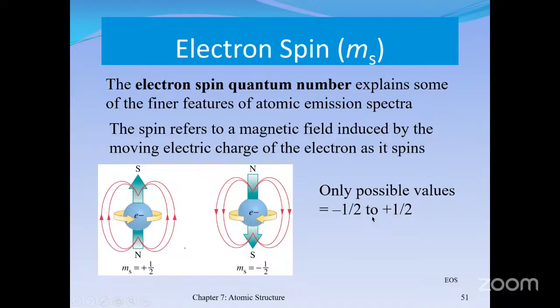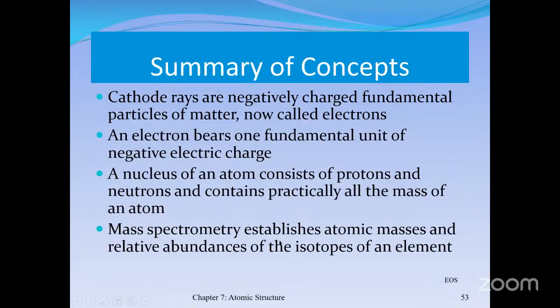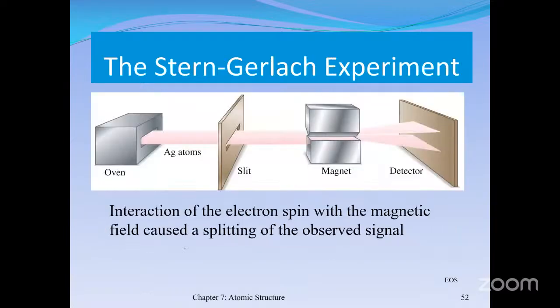And these numbers are independent of the other quantum numbers that we learned, okay? And this is just an experiment. I won't go into this, but this experiment is basically the experiment that led to the discovery of the MS values, plus half and minus half. So you may want to read up on that on your own, all right? And that's basically it for this chapter. So going back to the assignment.